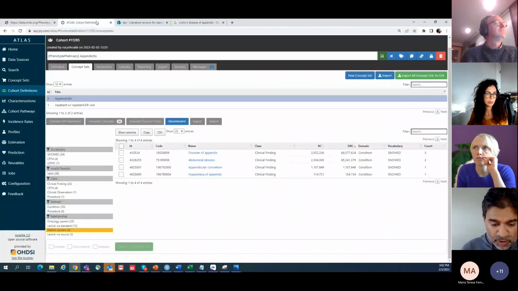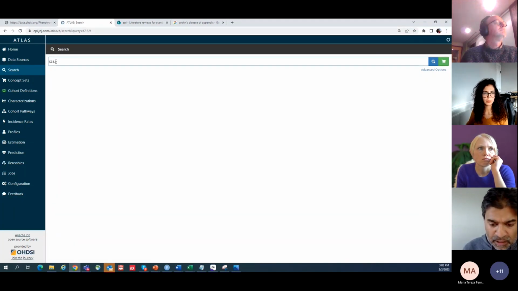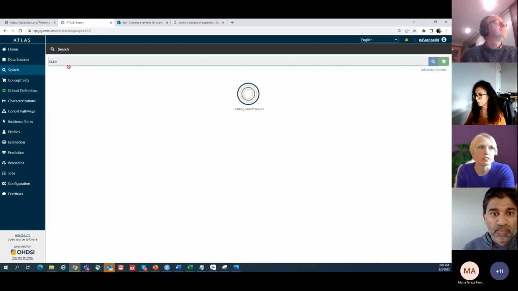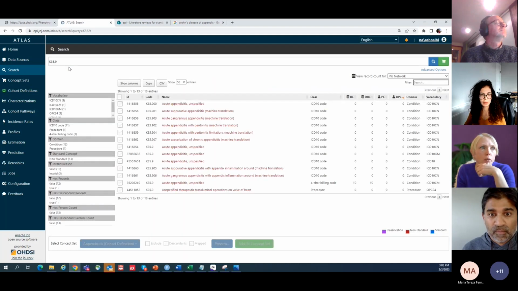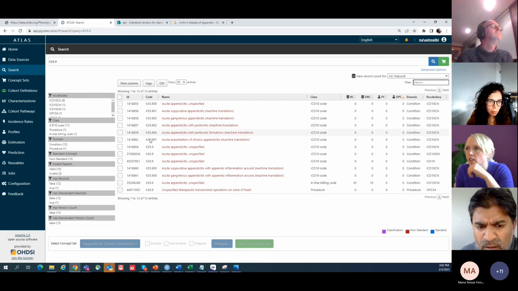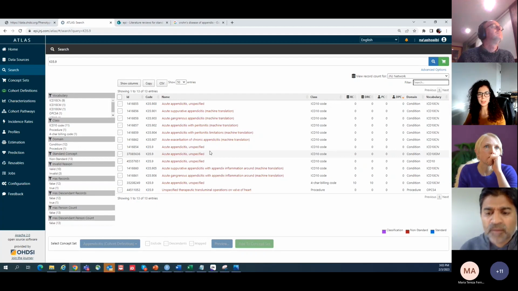Potentially. I'm looking at the vocabulary right now. In the ICD-10 CM, K35.9 is called acute appendicitis unspecified. And I see it's an ICD-10 and not an ICD-10 CM. I don't have K35.9 in my ICD-10 library. Unspecified acute appendicitis is K35.8. That's interesting. Oh, it's a CM. Sorry, I'm looking at CM. Okay, never mind. This is ICD-10. That's why we couldn't find it.